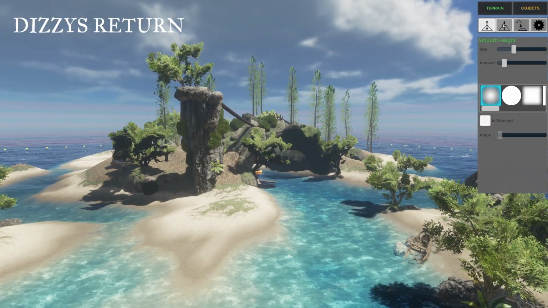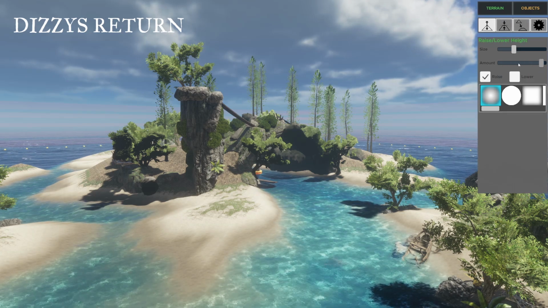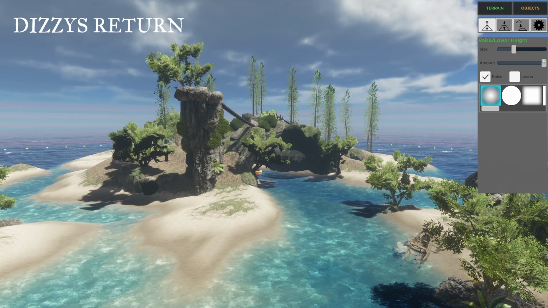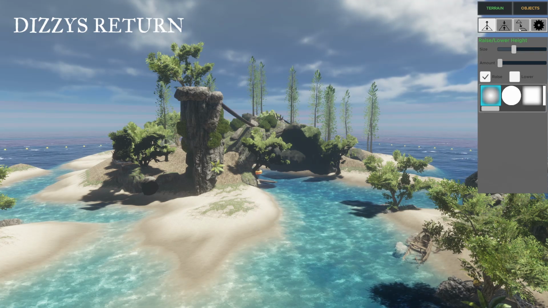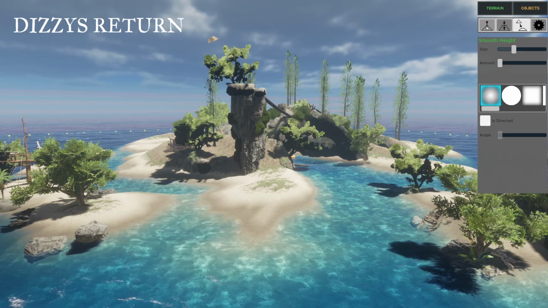If we hit up the terrain, we have the three brushes. We have smooth, set, and raise and lower height. The mouse slider is always inherited between the three brushes, so keep an eye on that. Always put it down to the bottom when you're done with a particular brush, because you might be going around smoothing the edges of an island and then go, you know what?